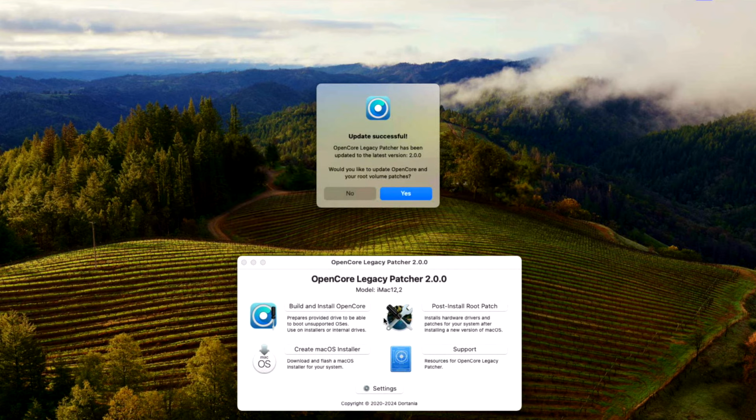Step 2 is to install that OpenCore to your EFI, the 1.0.1. Then step 3 is to install the latest version of 2.0.0 patches to be able to make graphics acceleration work, or Wi-Fi, or keyboard backlighting and stuff like that. This process is really simple because it's going to go through all those steps for you. So the first thing we're going to do is update the OpenCore EFI.